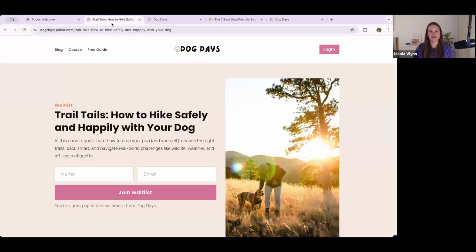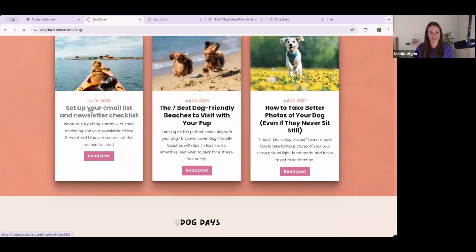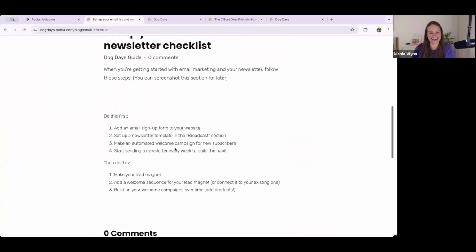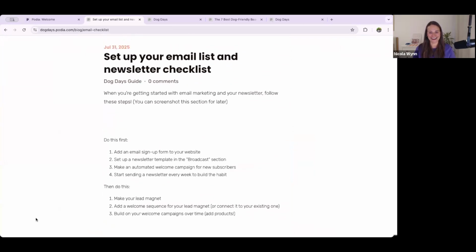So I want to give you guys, I know this is a lot of info, so I made this little checklist here. I was trying to think of how to share this without making a ton of screens, so I put this together in a blog post in Podia. You can screenshot this. This is what I would recommend you do if you are starting fresh from scratch. If you don't have any subscribers, I think that was a question that came through, if you have zero email addresses, how you begin getting your first subscribers.